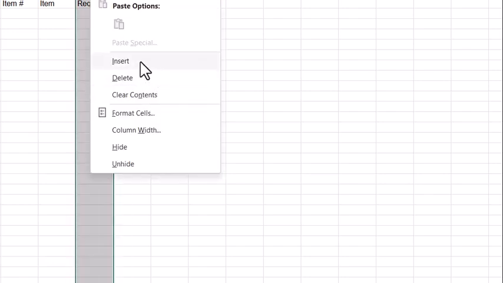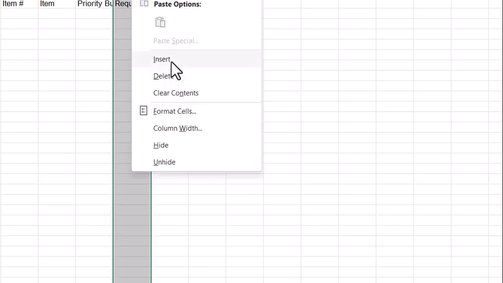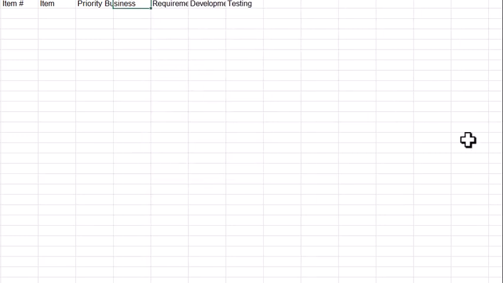In that case, the view of your report would be different. The audience would be different. The data points or data elements that need to be extracted into this report would be different. So what I'm demonstrating here is a product backlog that will highlight the priorities, the item number, the item, whether requirements are needed, whether development is completed, or the status of testing.